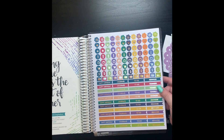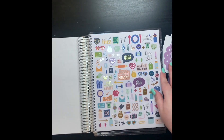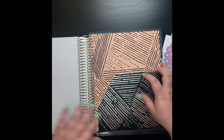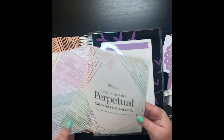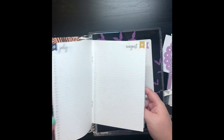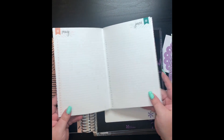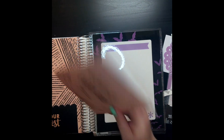There's a nice sheet of stickers — some functionals and some deco, but they're like functional deco. Really pretty appointment labels. And then this beautiful foiled pocket — I really like this. There's also a perpetual calendar. I have no idea what I would use this for — maybe planning out some future YouTube videos, or maybe my shop sales for my Etsy store. But that's a nice little freebie.